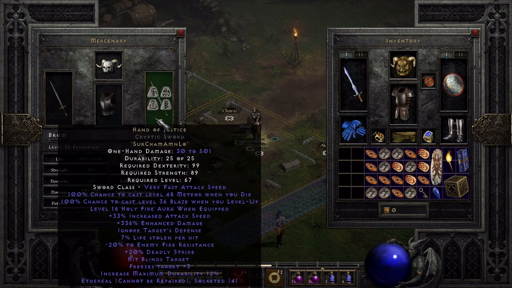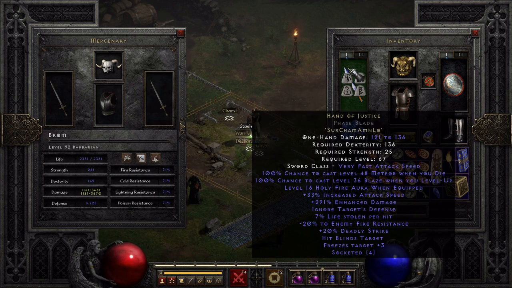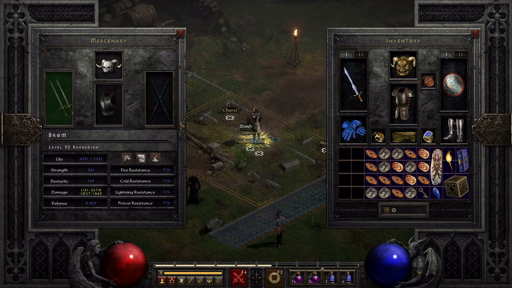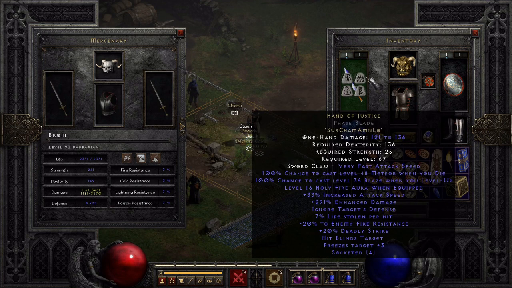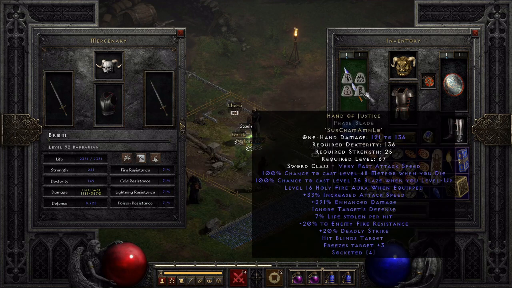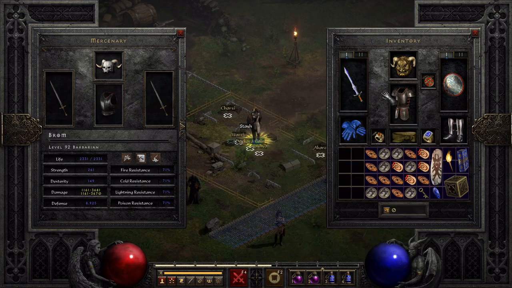And here we have my gear. Let me swap this around here. His damage was higher earlier. I don't know what's going on with him. Anyways, this is my gear that I'm using right here. I'm using a Hand of Justice here myself. His ended up rolling much better than mine. I actually rolled all 3 of these bases were in 11% enhanced damage.